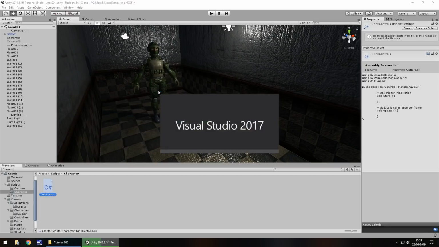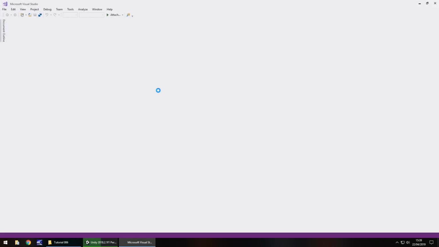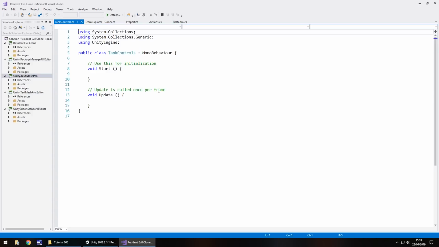Now I do realize that this is the second script we've ever written in this series, and it does worry me a little bit that this may be a bit too complicated for absolute beginners, but rest assured that everything will make sense when we get to the end of this tutorial. Every line of code, you'll think, oh, that's what that means. So as always, when we open our script up, this is the default look.